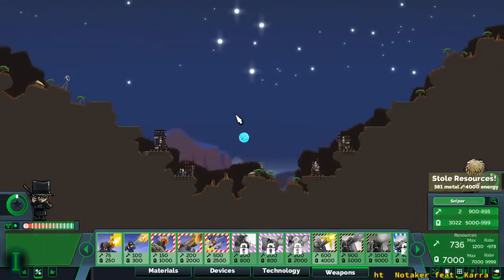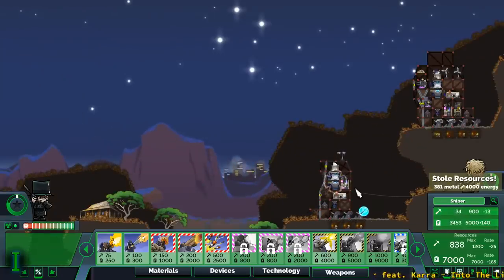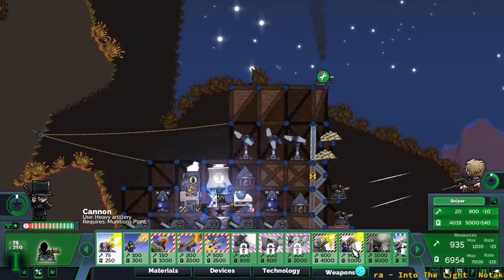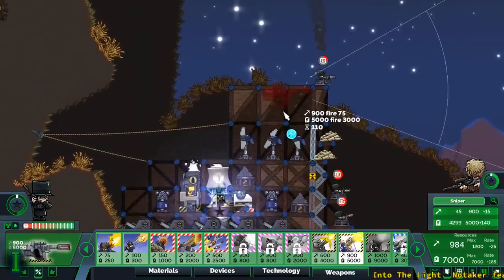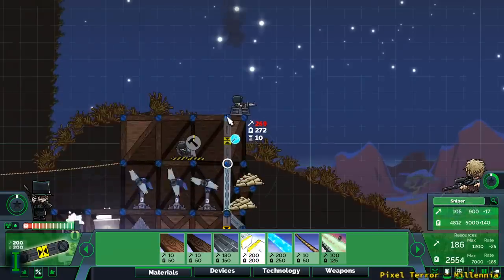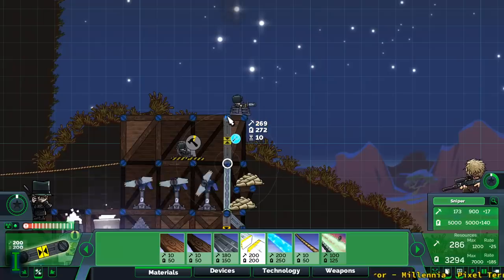Let's see, can we steal more? Yes, yes we can steal more money. This player is down to not much money, this poor guy only has 3 mines. But with stealing this money, that's gonna give us enough to purchase a cannon here. Excellent. Beautiful.